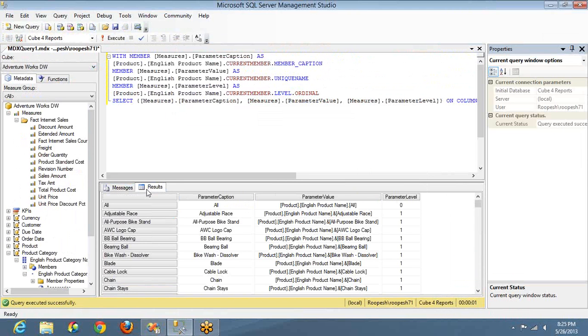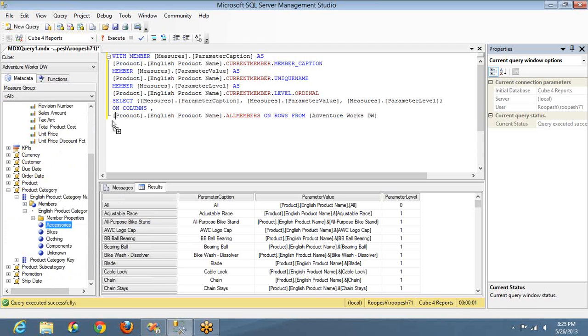Now what I have to do is check the combination. If I select accessories, it should get me only the products that belong to accessories and have some valid sales, or else it is of no use, right? For example, if I select accessories and a product that belongs to accessories but does not have any sales, then it makes no sense to the user. So I have to filter the products being listed based on the category selection by the user. Let's say I'm the user, I'm selecting accessories.